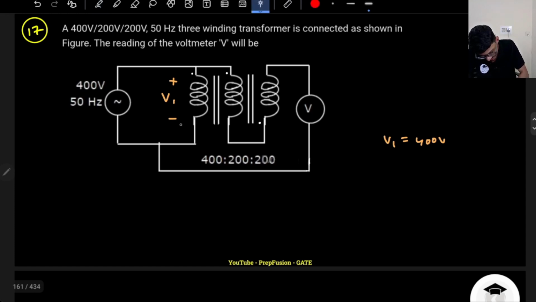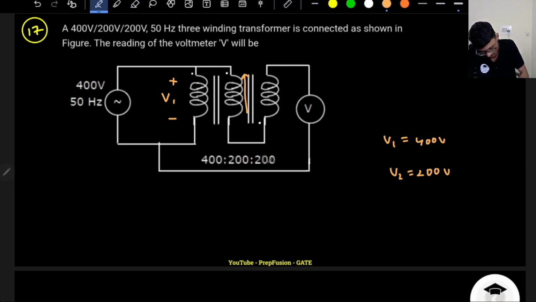Now, as this is a transformer, the voltage induced in this coil will be 200, right? So this will be the voltage here, that is V2. V2 will be 200, correct? According to the turns ratio. What will be the voltage induced here? Voltage induced here will be 200, but remember the polarities. This is dot, this is dot, this is dot. So this will be at higher potential. So the direction will be something like this. V3 will be 200 volts, but make sure you are writing the proper direction. So this will be plus, this will be minus, this will be 200 volts.